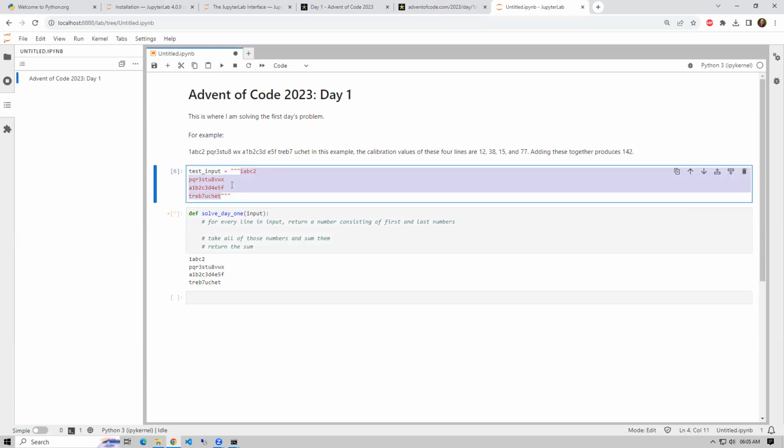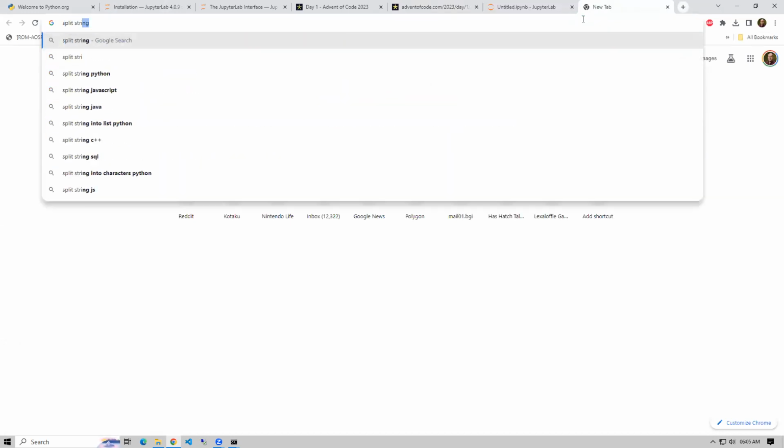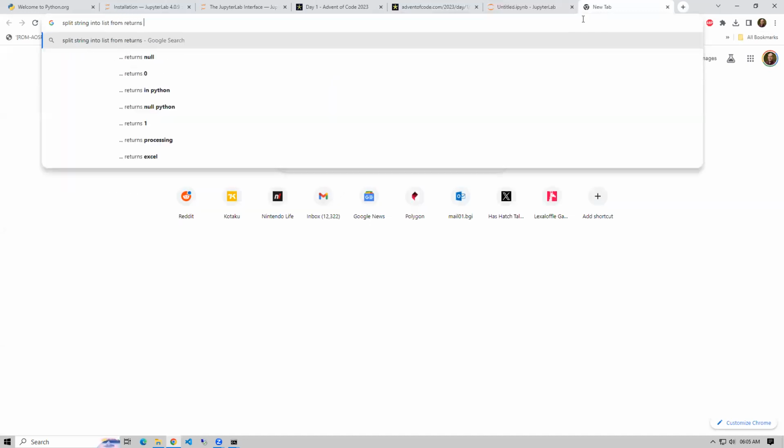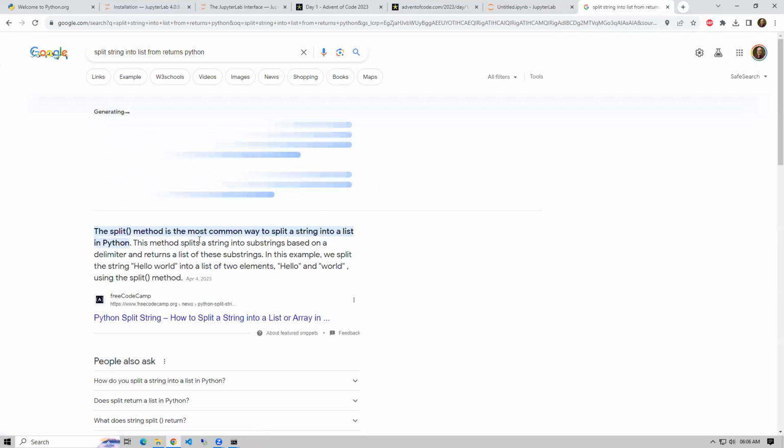There must be some smart way to take a string and split it based on carriage returns. So if I Google that quickly, split string into list from returns Python. Oh yeah, that comes right up.